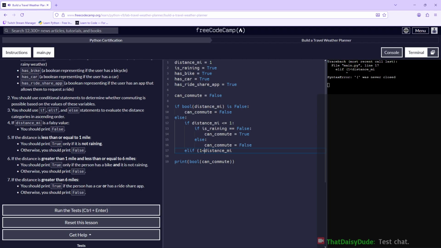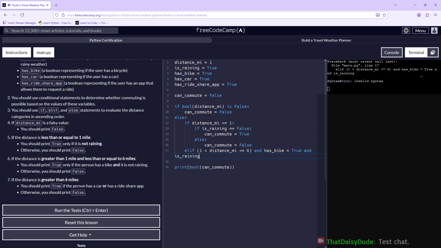1 is less than the distance, and distance is less than or equal to 6 miles, and do parentheses and say, and has bike equals true and is raining.